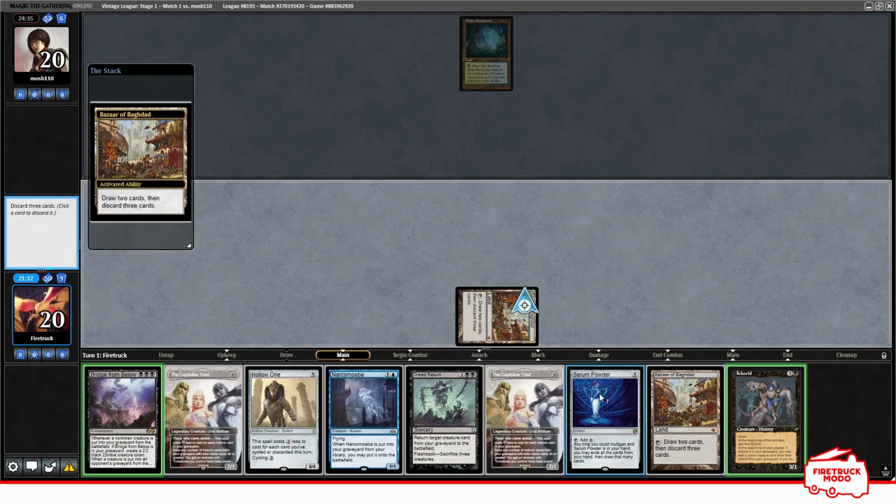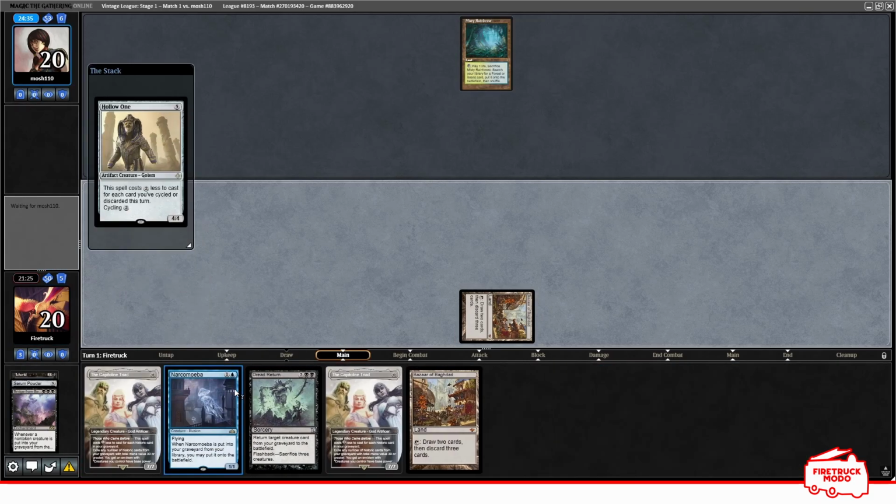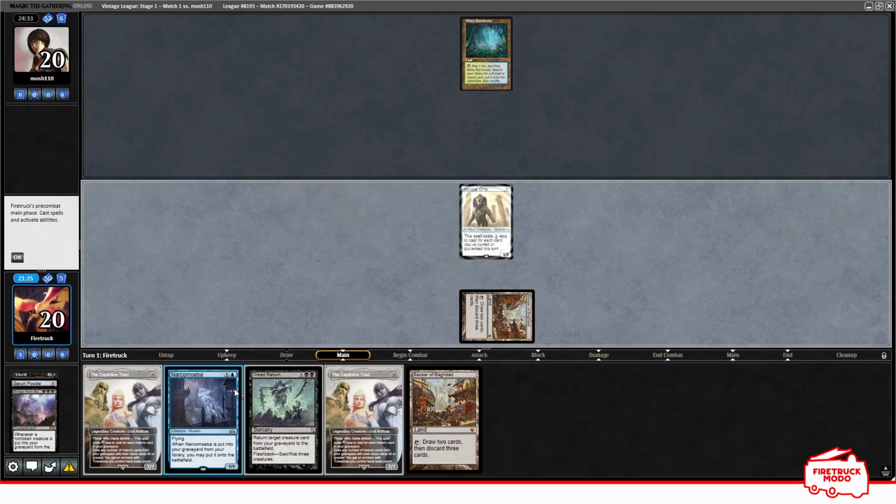I'm going to have to get rid of these cards at some point. But I've got 2 Bazaars. I want to hold the Dread Return for a moment. I want to hold the Joke for a moment as well. So I guess Powder. And then we'll just cast a Hollow One. And then if our opponent plays an Oath, we're going to play it out.